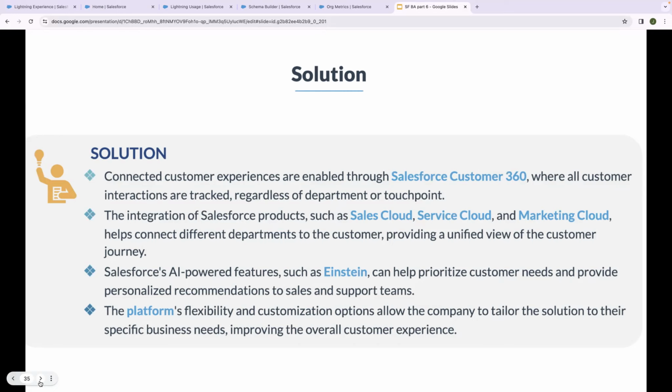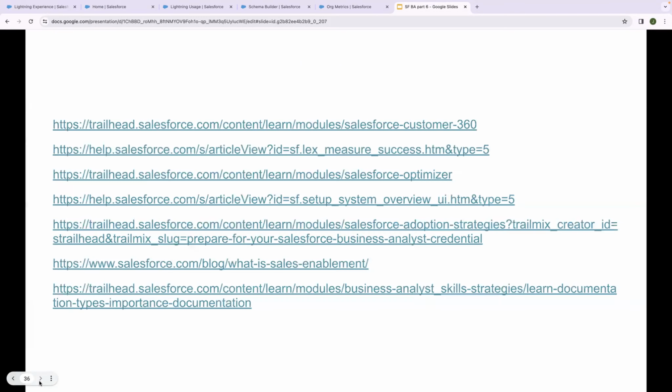Salesforce AI-powered features such as Einstein can help prioritize customer needs and provide personalized recommendations to sales and support teams. The platform's flexibility and customization options allow the company to tailor the solution to their specific business needs, improving the overall customer experience.